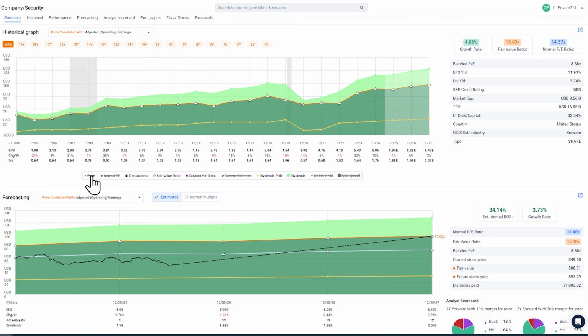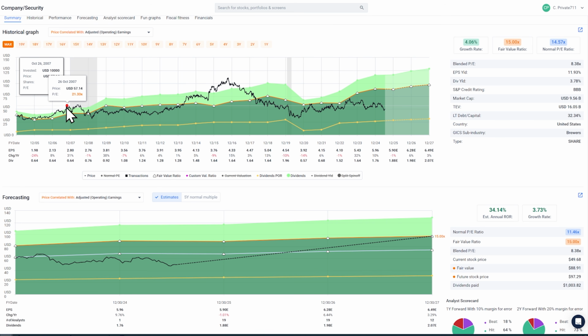Now, when I put weekly closing stock prices on the graph, I want you to see the valuation anomalies that the market will typically create. People have to realize and understand that the market does not always price a stock according to its value. And if you want to participate in what the stock has to offer, what the business has to offer, you got to buy the stock at or below its fair value. It's really that simple. So here's a period of time coming into the Great Recession.